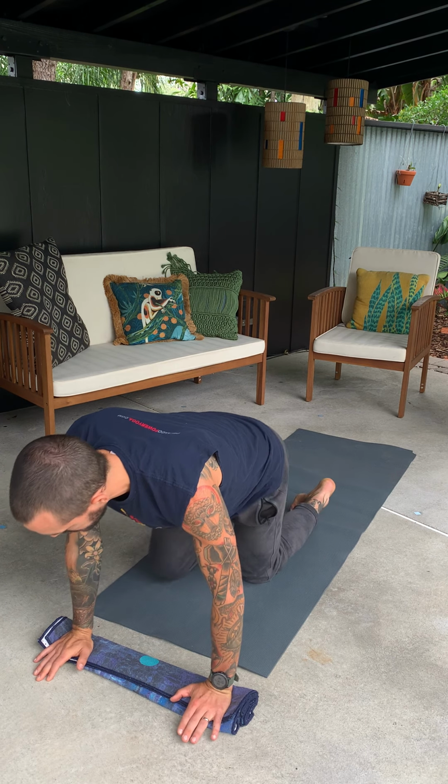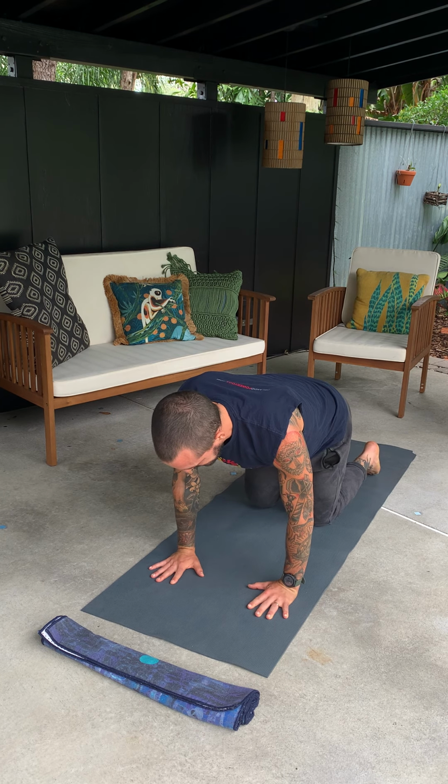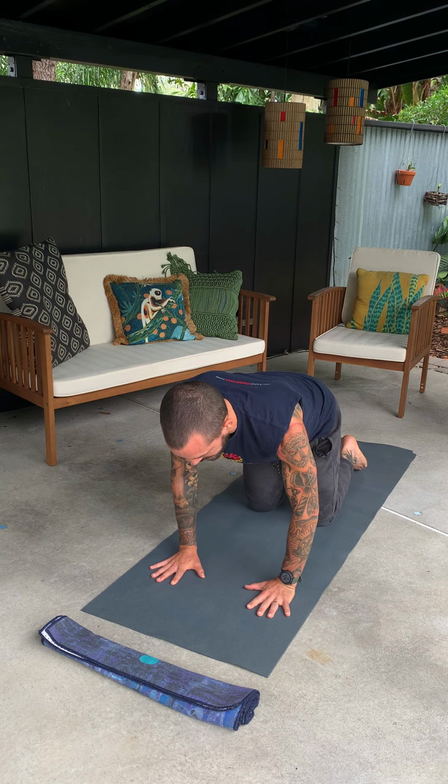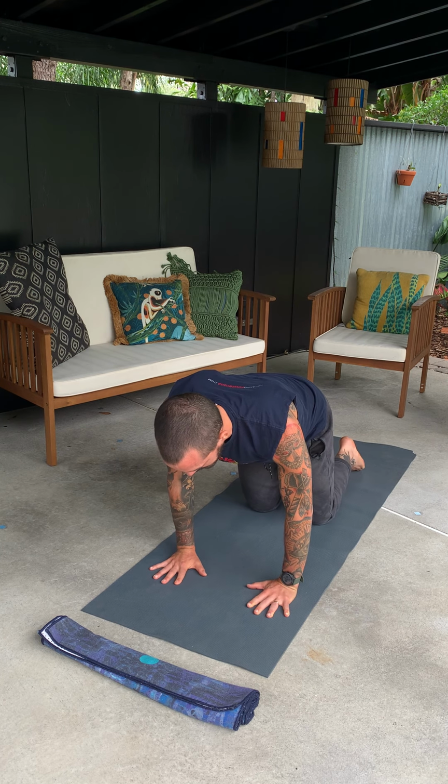All right, and then we'll find tabletop pose. All right, so crossing the ankles under us, and then allowing the hands to travel under the shoulders. From there, we'll place the knees under the hips. We'll hug the forearms in slightly together, right, with that micro bend in the elbows. All 10 fingers root down into the earth.